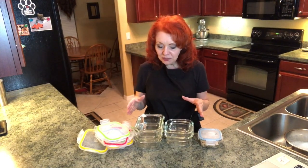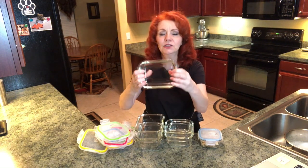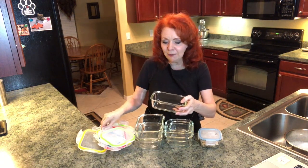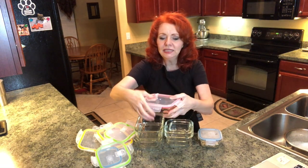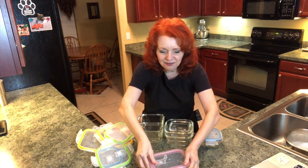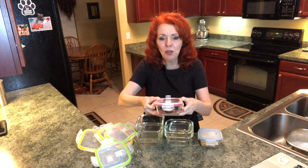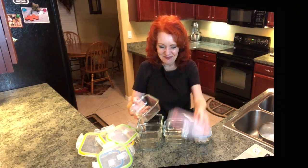One of the things that I really like about these glass meal prep dishes is the good quality of the glass. They're nice and thick. I also love the lids that snap on easy. You open that little tab, pop the lid down, close the tab. When you want to open the lid, pop that tab open, it releases the air and the lid just comes right off. Otherwise it's airtight. Can't beat that.